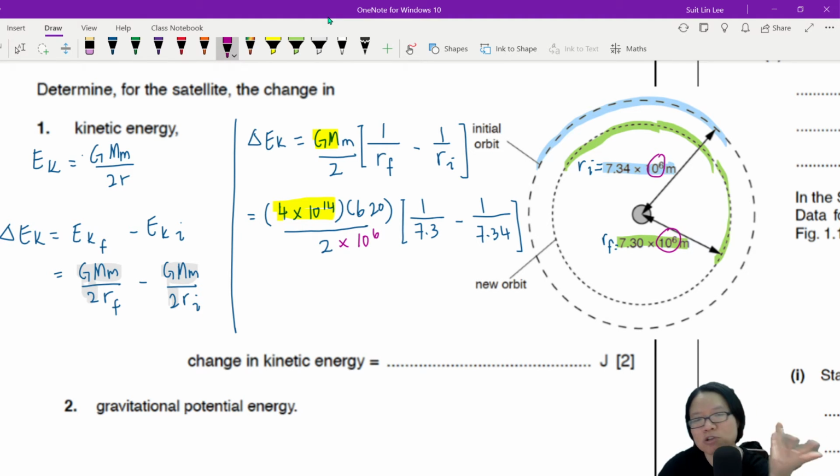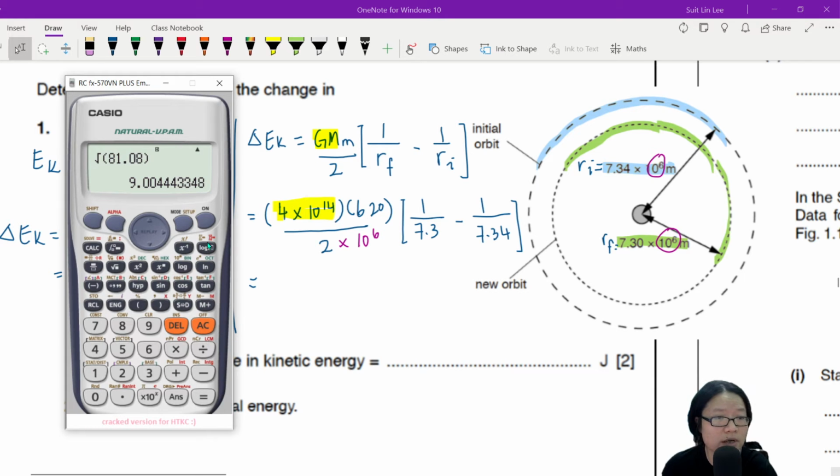Okay, easier to press, also because I don't have space to write. If you want to put it inside, also can, no problem. I just factorize everything because then it's easier to press my calculator. So let's see. You press together with me if you're watching the video. Because I can press doesn't mean you can press. You understand that, right, my friends?